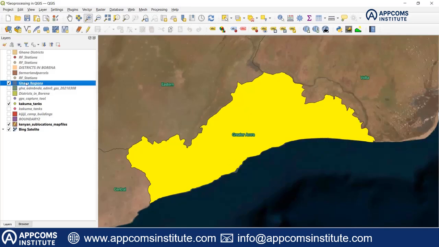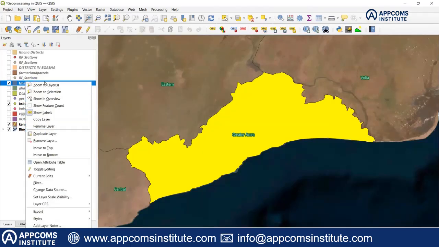So to just get only the map file for Greater Accra region, right click on its map file. Each of these map files that you are seeing displayed here, you can see we have a base map, we have the regional map file, and then we also have the district file. They're all displaying in here simultaneously.